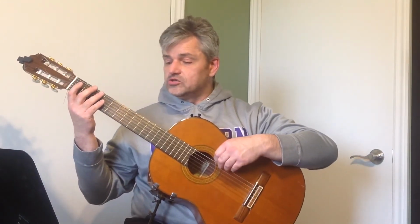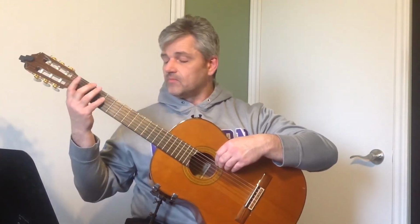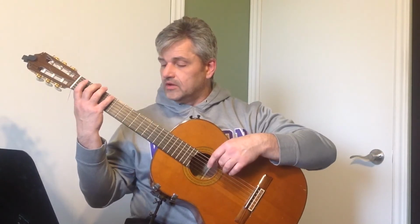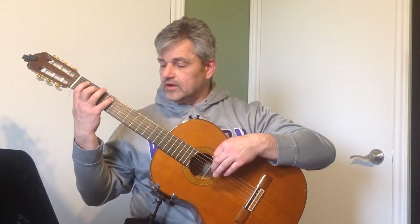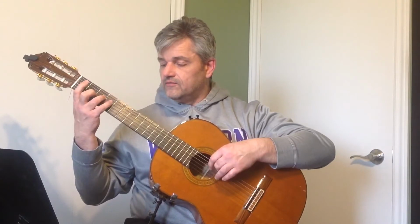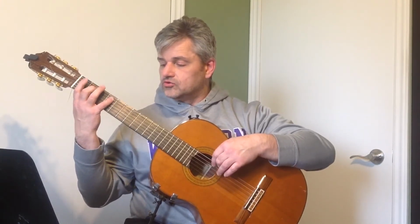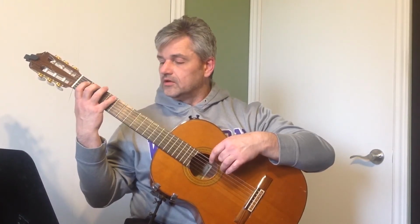So closed position F sharp major scale, each note twice. 1, 2, ready, in tab. 2, 4, 1, 2, 4, next string, 1, 3, 4, back to 3rd fret, 1st fret, next string, 4, 2, 1, 4, 2.